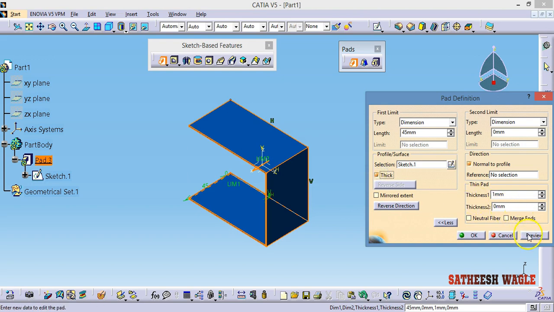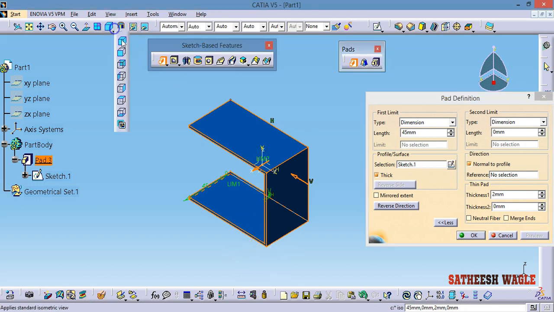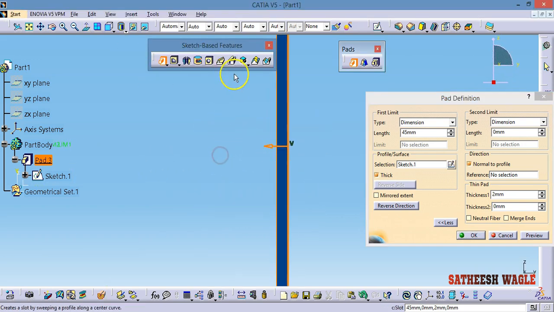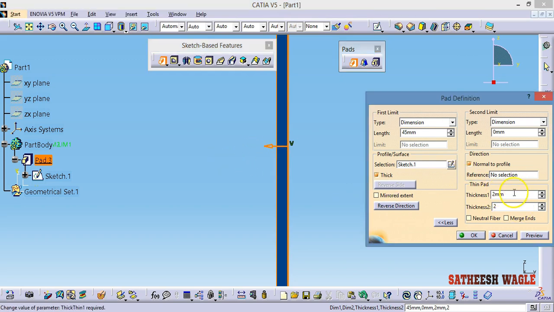So now in the thick option you can give the dimensions here. The thickness of the part is one side thickness I have given. Let me show in which direction it is extruded. See here, the sketch is here and thickness 1 is on the inner side. I will give thickness 2 also.